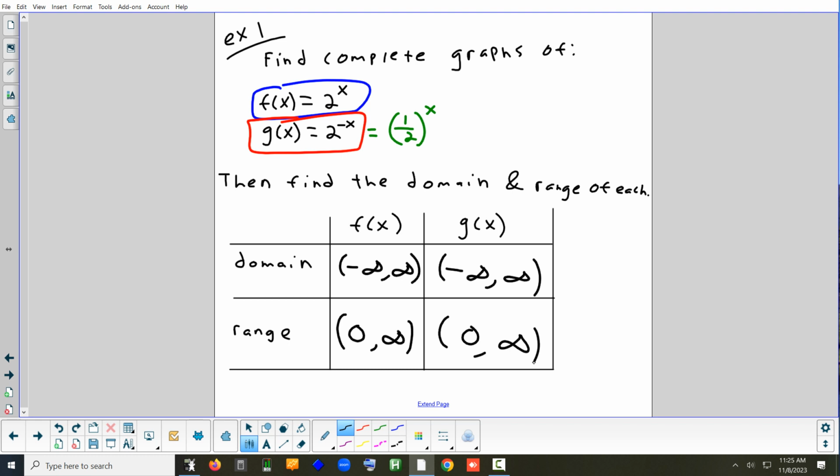Now, we did that for a specific case where the base was a 2, but it wouldn't have mattered if I made the base a 3, 4, 10, 28. It would have changed the steepness of the curve, but it would have had no effect on the domain or the range. In fact, which one of these can you never change, no matter what kind of transformation you do? Domain. Yeah, you can't change the domain. Like, if you shift it right 2 units, it still goes negative infinity to infinity. Right, and we'll talk about the transformations. Like I'll show you the A, the B, the C, and the D, just like we did yesterday.